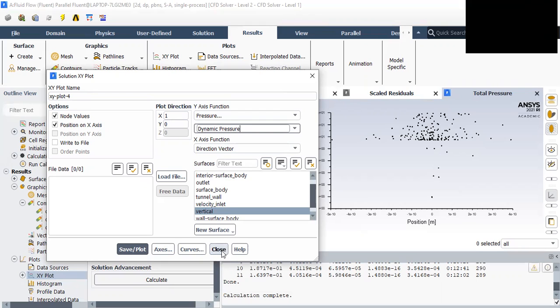We have to find the slope, but the slope is going to be approximately 1. That's pretty much a close value between your dynamic pressure and your change of pressure.